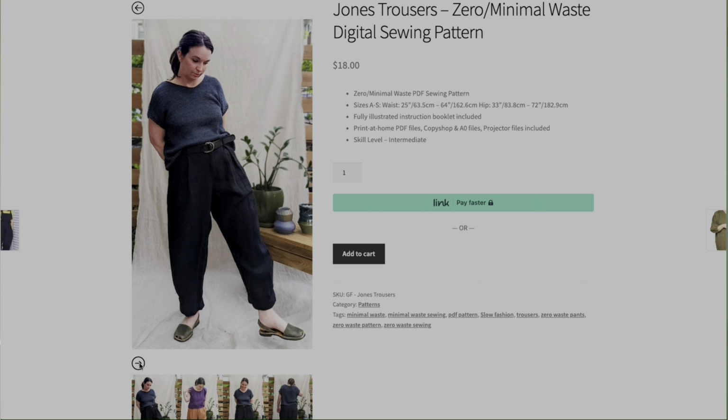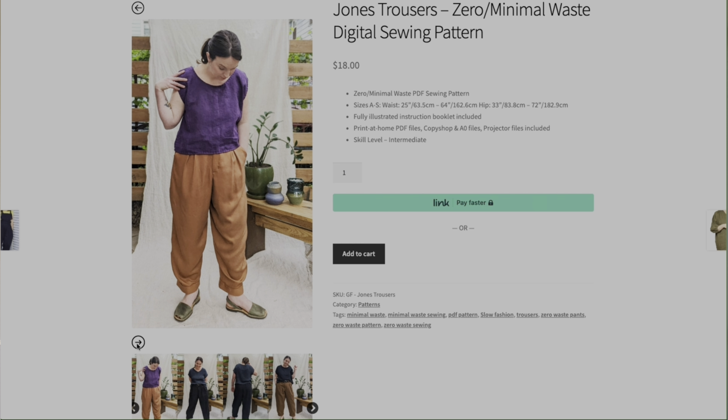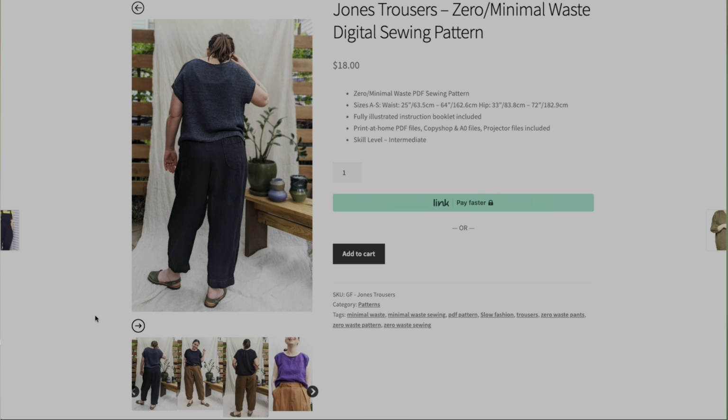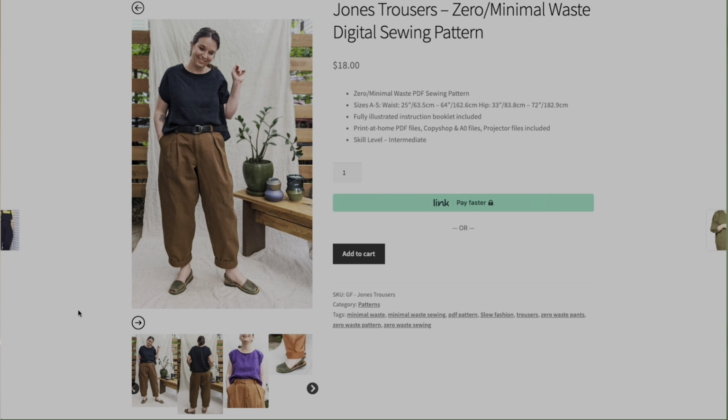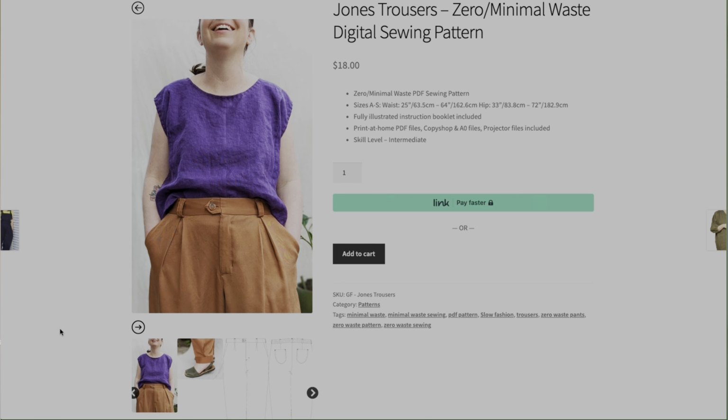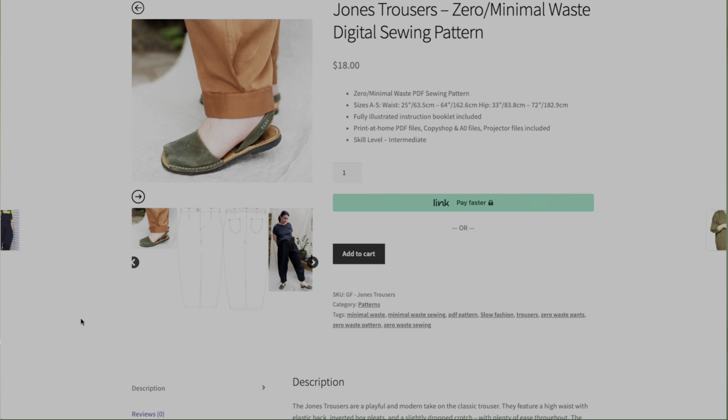This next one is not a new release, but it was new to me. I had never heard of it until I saw someone make it on Instagram. It's the Goldfinch Textile Studio Jones trousers, and it's a minimal waste pattern. It comes in sizes A to S, and the cost is $18 for the PDF.